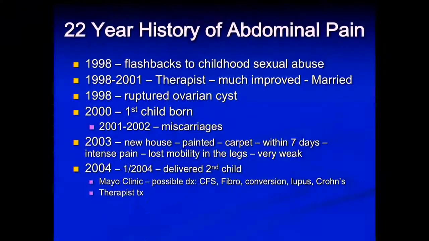October of '97, she had intense abdominal pain and found that she was unable to walk and unable to move her limbs. So 2 months later, they found an Indian medicine man in the southwest of the United States, who gave her some herbs, and that fixed her problem. So 1 year later, she started having flashbacks to childhood sexual abuse. They recommended therapy. She got a therapist. She got a lot better.